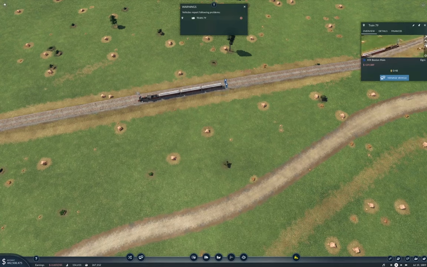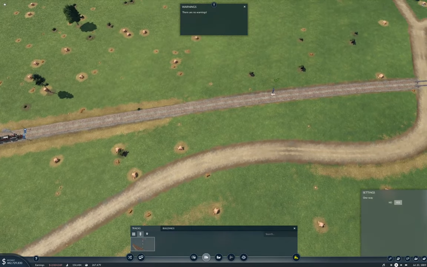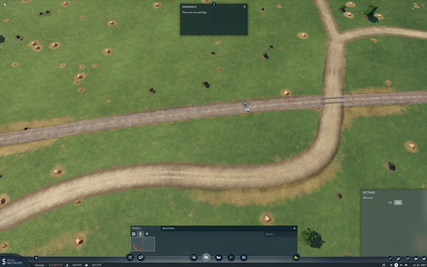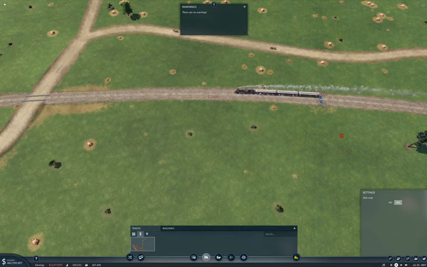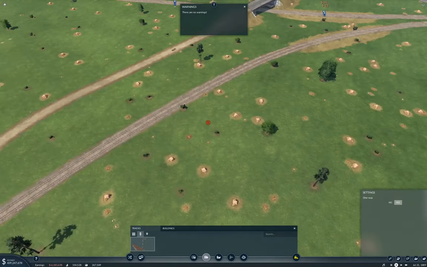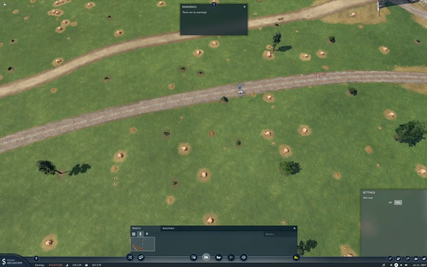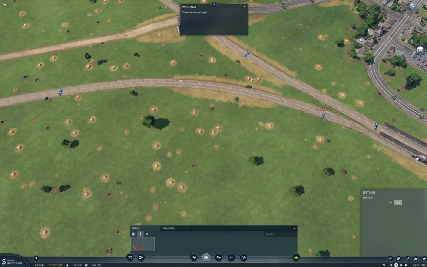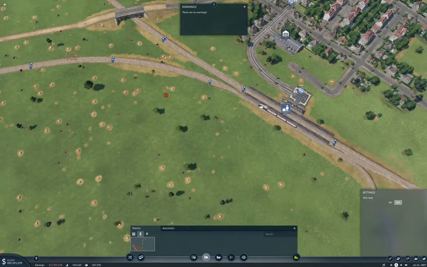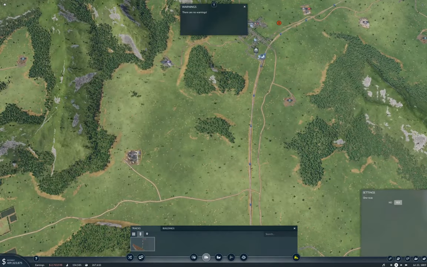Well, why don't you go that way? Right? And then here. And then here. And we need another one here. And then we need one here. And that's a long gap, so I'll just put one here. And that, my friends, gets us a line.